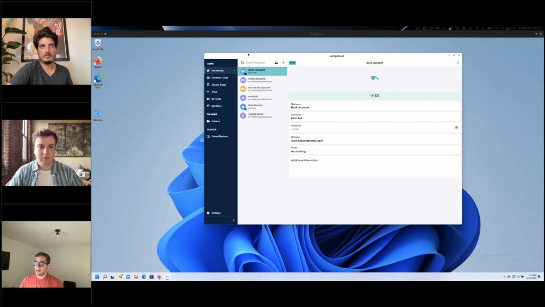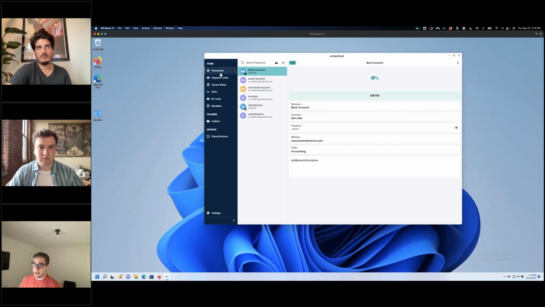So this desktop app is broken into 3 different sections. This left pane over here is really the navigation pane. This helps you get around to the different types of data that you would store inside of here. So clearly, the most important part would be your passwords. This middle pane over here is an actual list of items, so I can see passwords and the items that have been shared with me, either locally stored by myself or shared with me via a shared folder. And this right pane over here shows the actual content of that item.